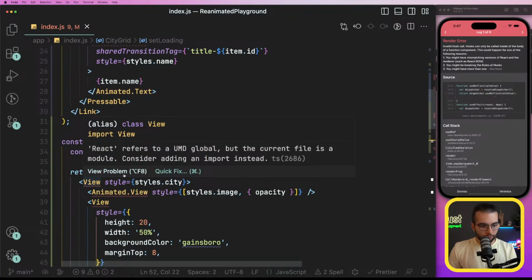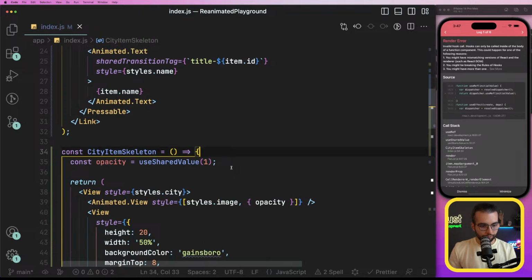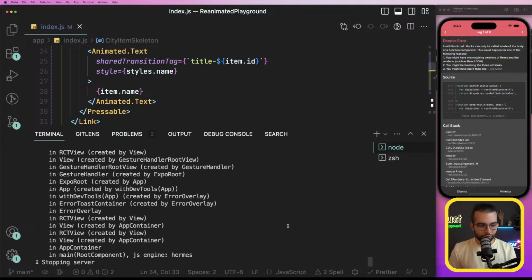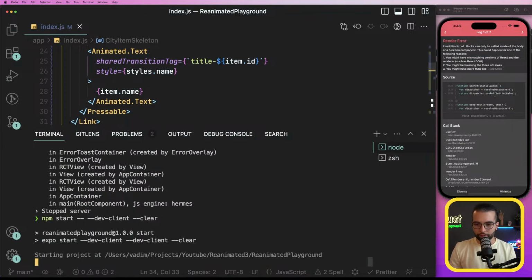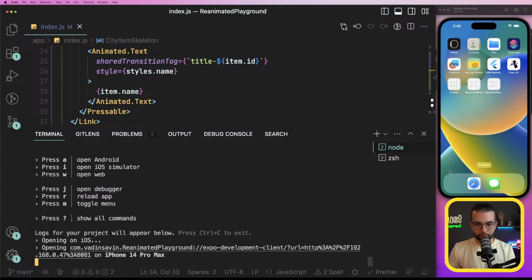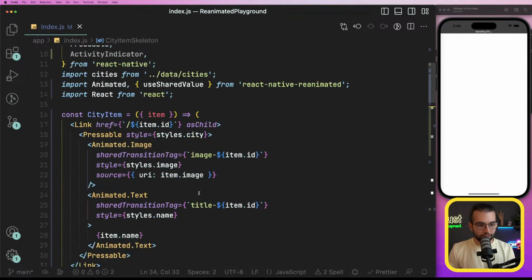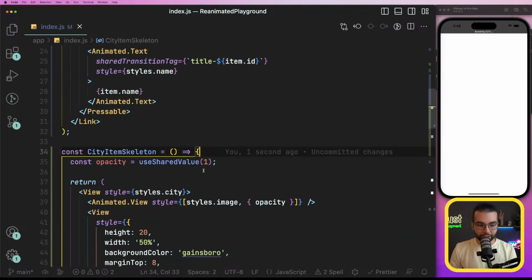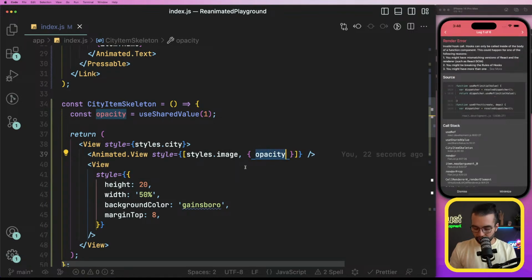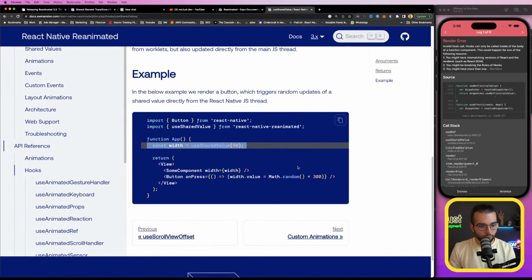Why are you not working? Yeah, let me restart it. So yeah, as I was saying, another benefit of the Reanimated 3 library is now we can use this opacity that is a shared value directly as the style property in our application.